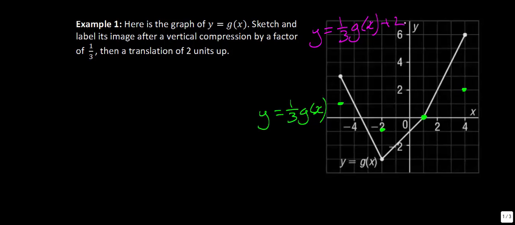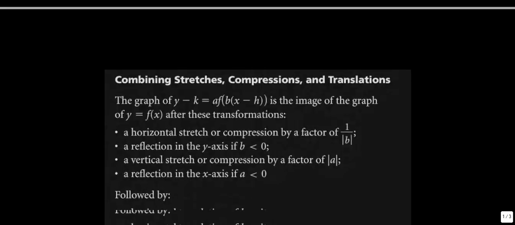x, and then we have a translation of 2 units up. So all of these green values that we just had here are just going to move 2 units up. So we just do one of these transformations at a time, like so, and like so. And you can see that we would now have the following function right here. Okay, so we just follow the same order that we're given right here. I like to graph one transformation at a time and then deal with the second one. Okay, let's go on to the next page.